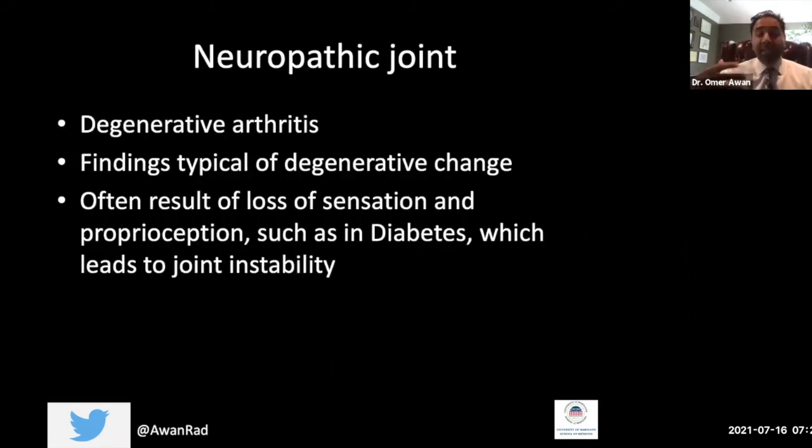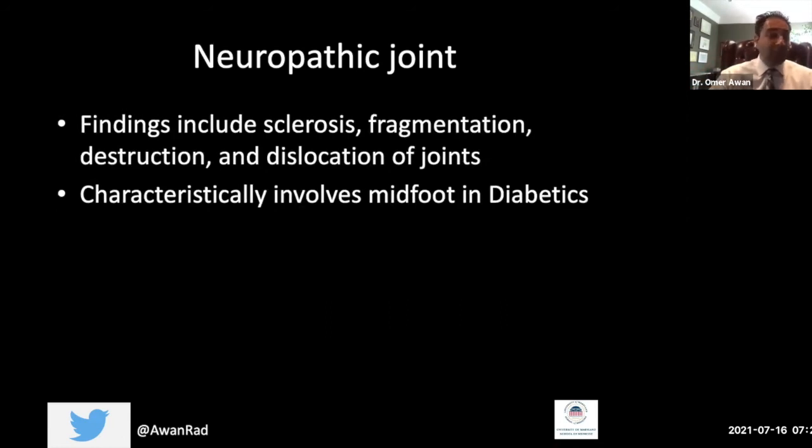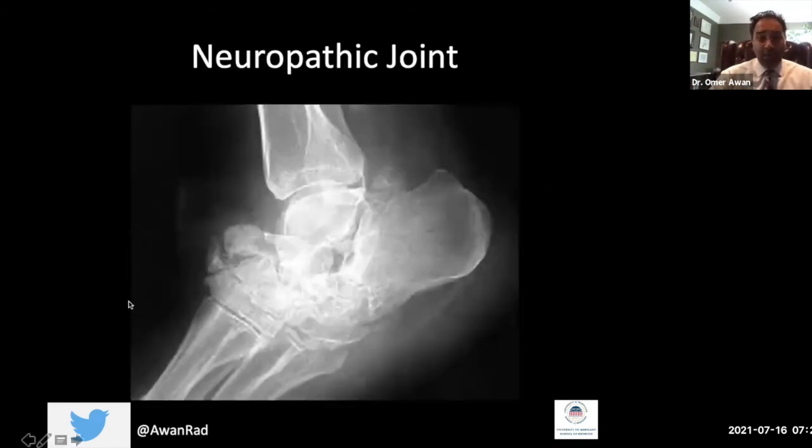Neuropathic arthropathy is another degenerative type of arthropathy that's typically seen in diabetic patients, patients that have syphilis or neurologic dysfunction. It leads to degenerative type of changes, and it leads to joint instability and fragmentation. The findings really are destruction, increased density, subchondral sclerosis, subluxation, debris, all those things. The joint really looks kind of nasty and ugly, quite frankly. We see this very commonly in the midfoot in diabetics. So this is a nice example of what a neuropathic joint would look like.